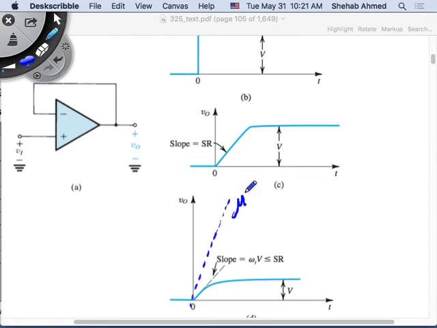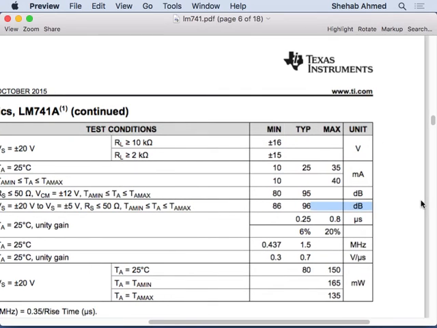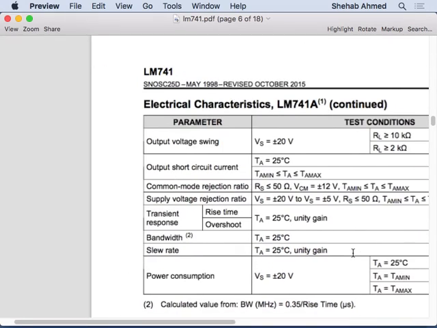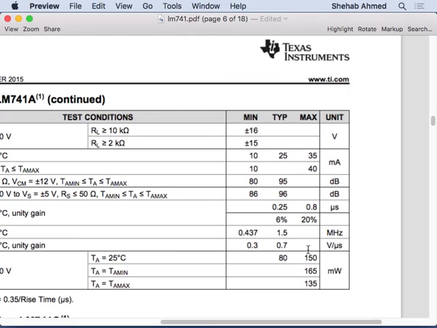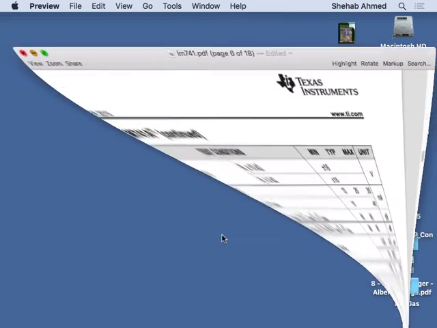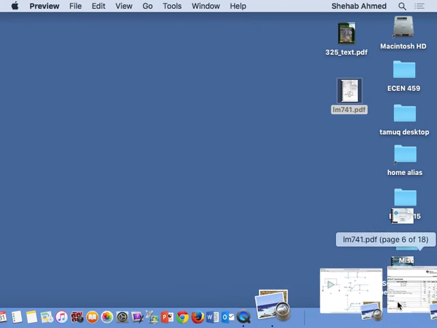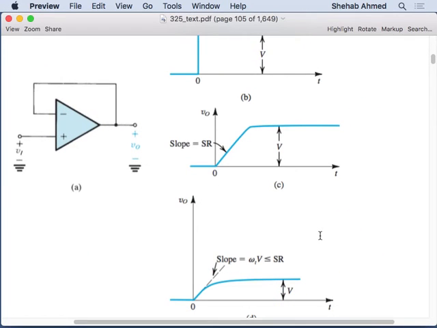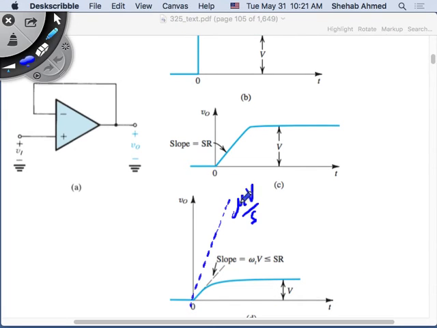And that is typically given in microvolts per second. You will see it in the data sheet for sure. Slew rate, microvolts per second here. It will always be given in the data sheet, so this is one of the comparison points between op-amps. So if the rise time of your signal is faster than your slew rate, are you being limited by slew rate?